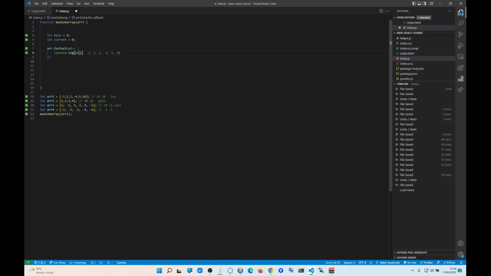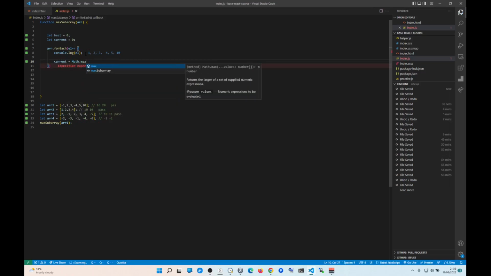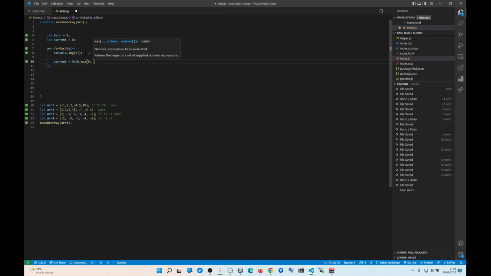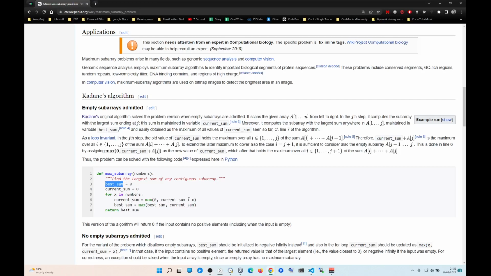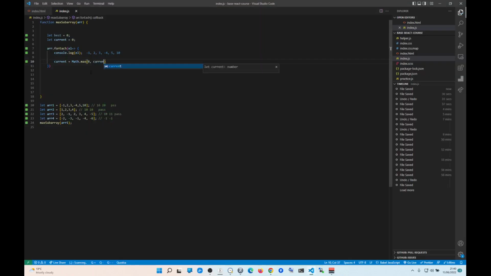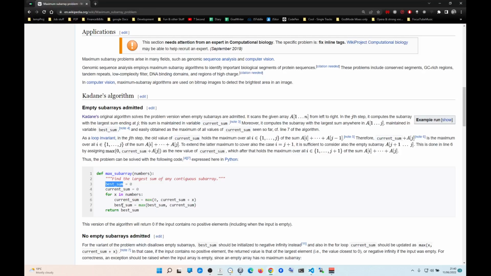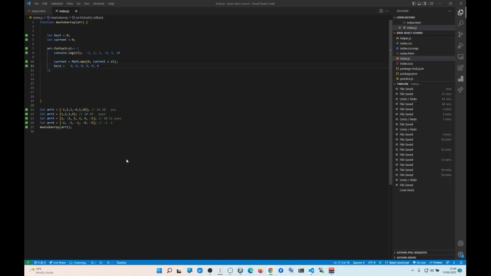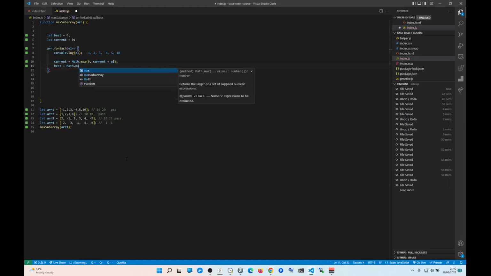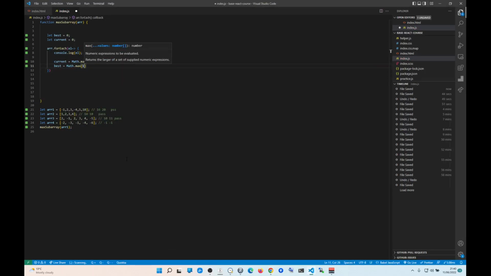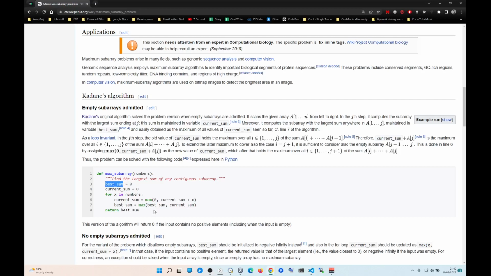So we want current equals Math.max(0, current plus the element), so whichever the iteration is, right? And then best equals, so again Math.max(current, best), right?